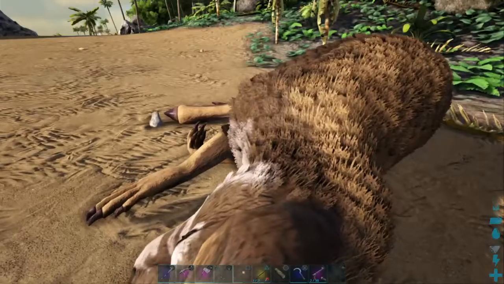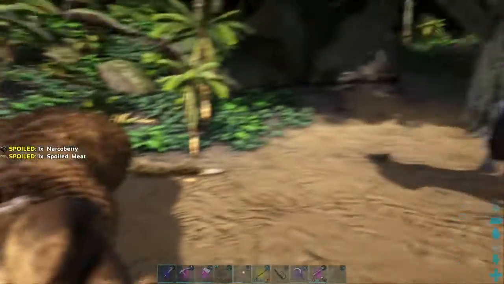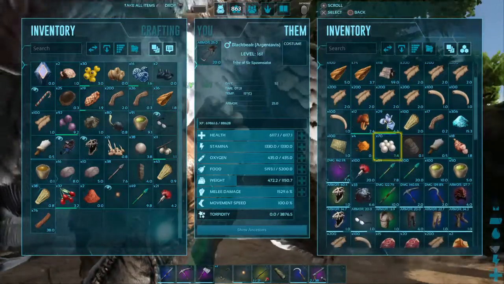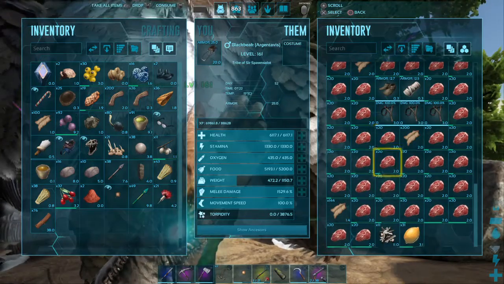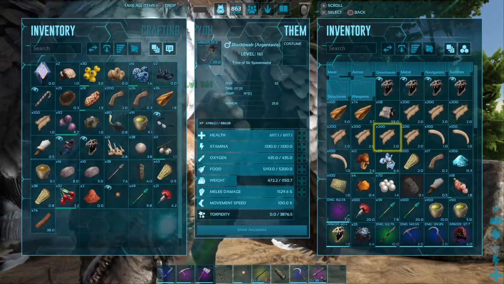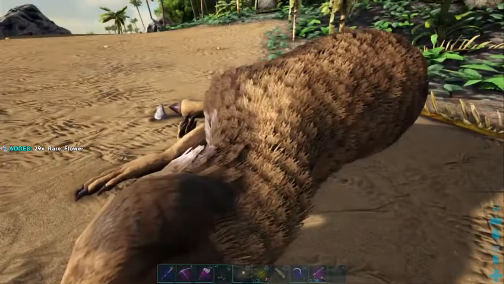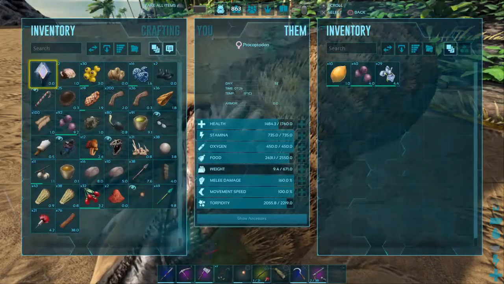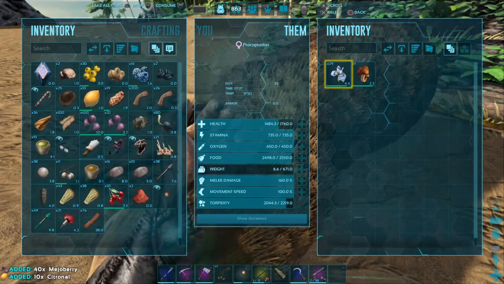Let me try the berries. No to the berries too, huh? What do you eat? You don't eat meat. Definitely not meat. Oh, you know, I did one of these with Avery and Ragnarok. I think it eats either the flowers or the mushrooms. I can't remember which. Let's try the flowers. Let's try the mushrooms. Hey! It's the mushrooms.